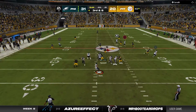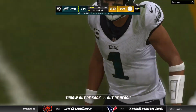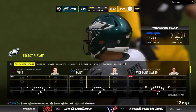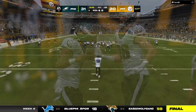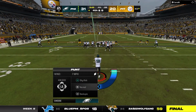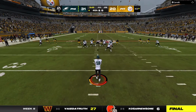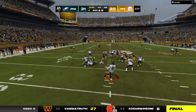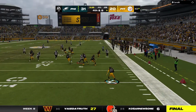Here's Hurts to throw. He had a man open, but he missed him, and it's incomplete. To give you an idea of how accurate he's been throwing the football, we're in the 2nd half. That's just his 2nd incompletion. Well, if he's that locked in, that means everyone's locked in, because to me it's like throwing a no-hitter in baseball. The pitcher may get the credit, but a lot of people are making plays behind him in the field.